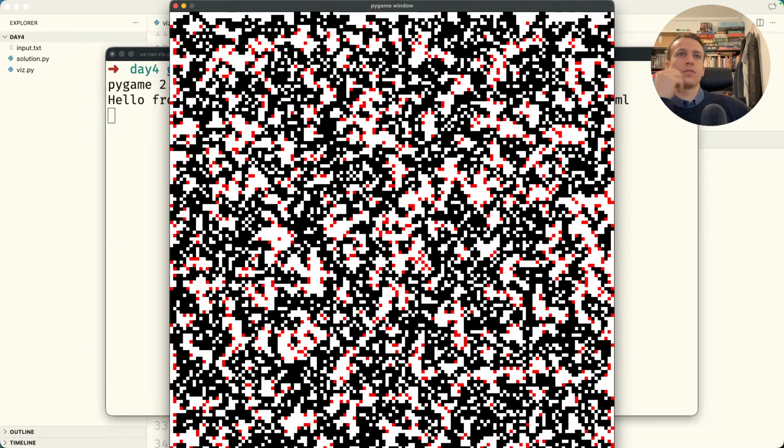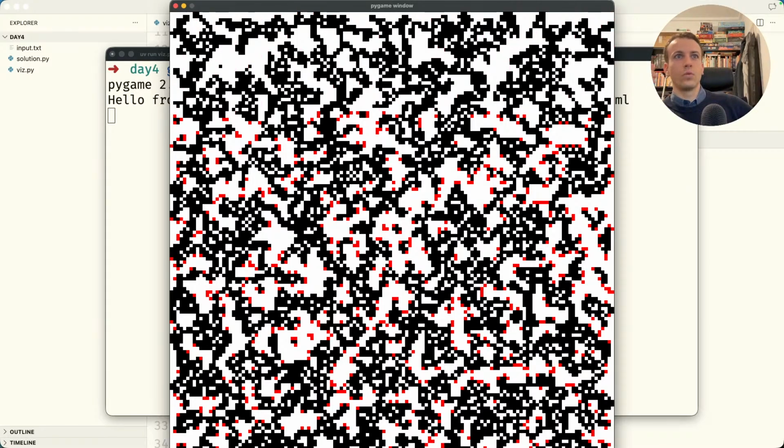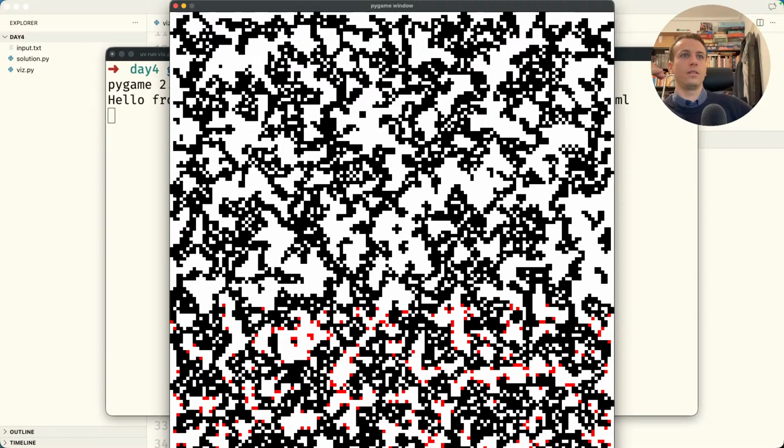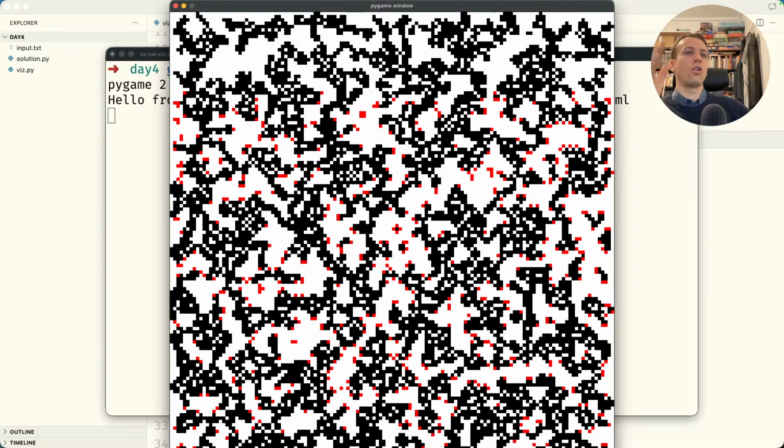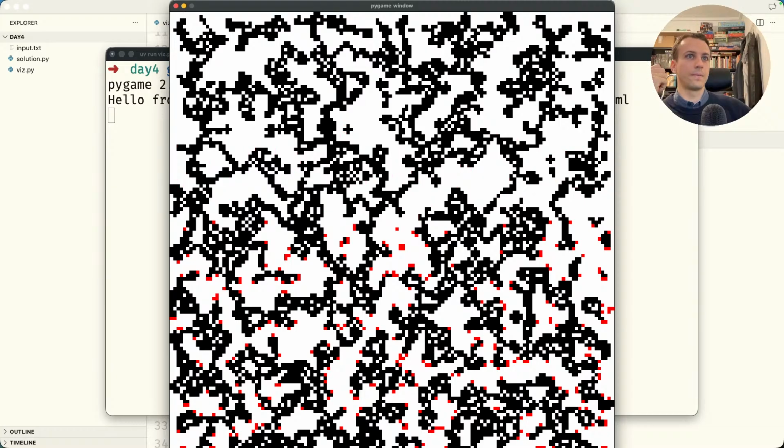As a nice challenge for you folks, if you're watching, is to take this code, which is currently, if you see the wheel spinning right in the middle of the screen, it's because, strictly speaking, the window is unresponsive. I cannot interact with it. I cannot close it, for example. Because I'm running all of this code without letting Pygame handle my user events, like the mouse moving, the user trying to click stuff. So it's a very interesting challenge to do something like this that also allows the user to interact with the application. For example, press space to stop or to pause. How would I do it? It's a very interesting challenge for you to try.